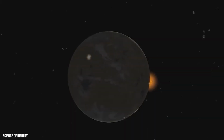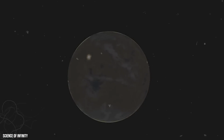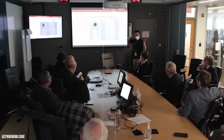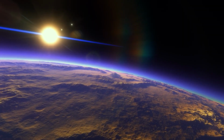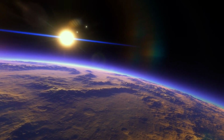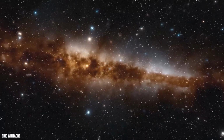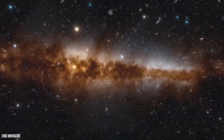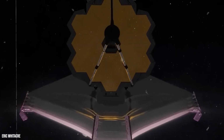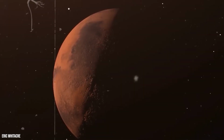The planet is tidally locked to its star, which means one side of the planet always faces Proxima Centauri, while the other side is stuck in eternal darkness. So on one side, you'd have a blazing hot, sun-drenched landscape, while the other side would be a cold, frozen wasteland. This is a pretty harsh setup for any potential life to survive, as it creates extreme temperature differences between the two sides of the planet.